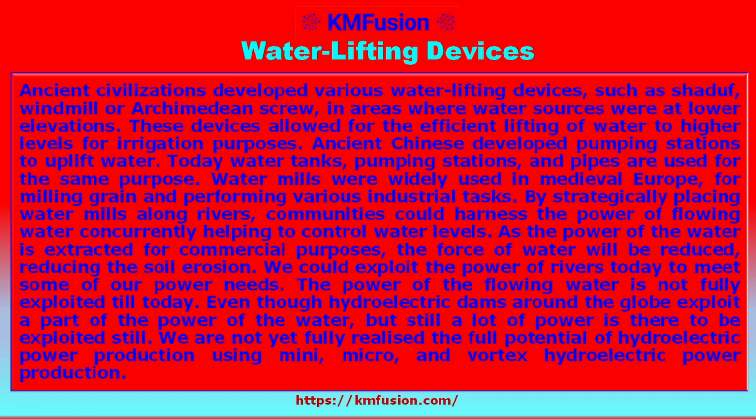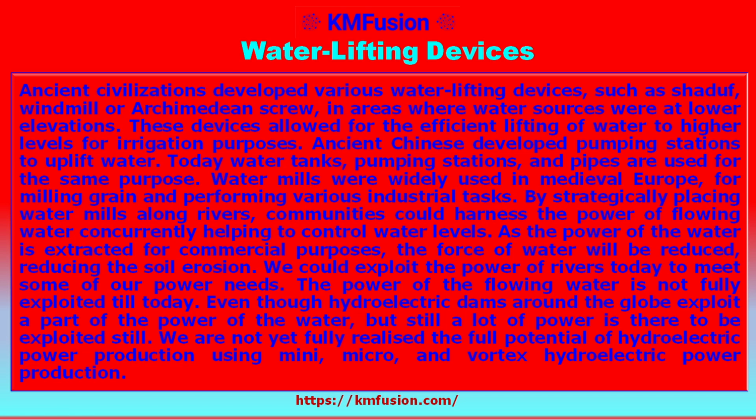By strategically placing water mills along rivers, communities could harness the power of flowing water, concurrently helping to control water levels. As the power of the water is extracted for commercial purposes, the force of water will be reduced, reducing the soil erosion. We could exploit the power of rivers today to meet some of our power needs.